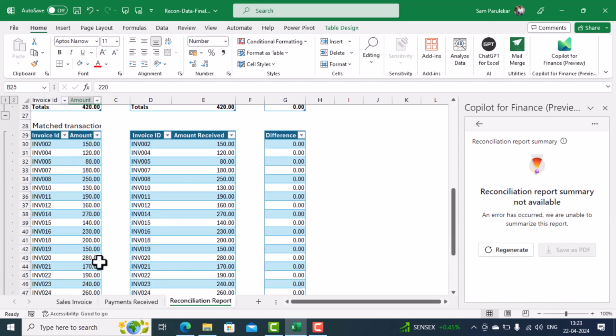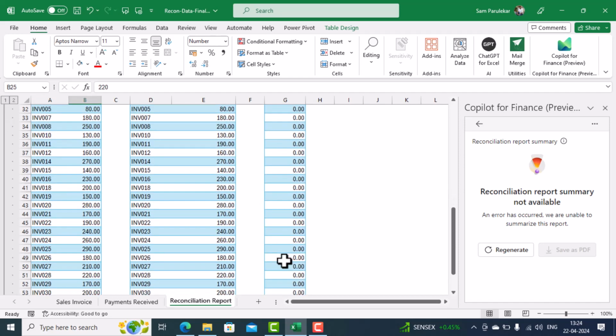Then in the matched transactions, you can click on this plus icon and it will show you all the invoices which have an exact match. These are from your sales, these are from your payments received, and this is the difference.